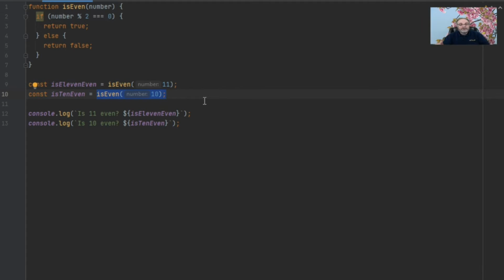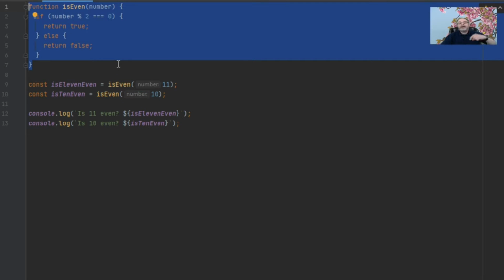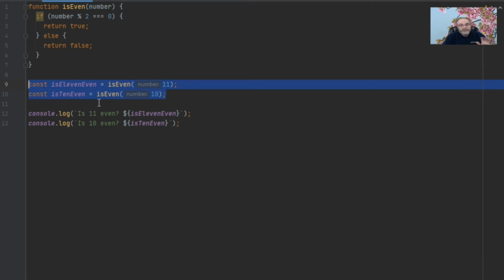But instead, JavaScript is going to say, isEven is not like any verb I know, has there been a function defined? And it will look into its code and say, yep, there has been a function defined, so I will execute that function. Therefore, if you're going to call your function somewhere in another part of your code, you've got to give it some sort of name.